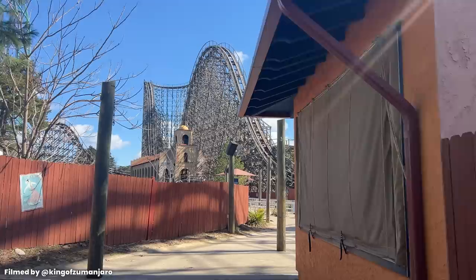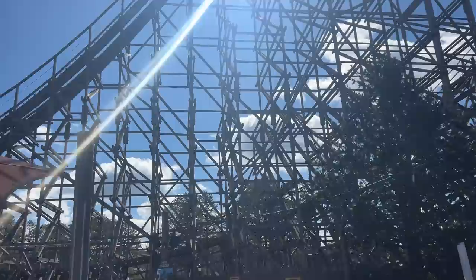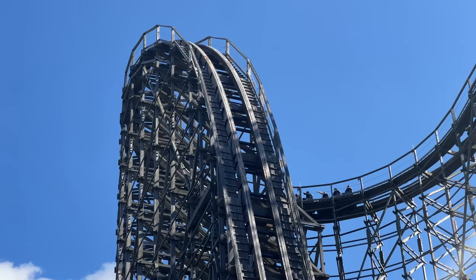So we just got off of the first ride of the season on El Toro. I was in row 2, and overall, it rode really well. Of course, it's slow because it is the morning. I'm walking over here now to get some footage of it, but it pretty much felt the exact same as last year, just that the turnaround was a lot smoother. Granted, I also rode row 2, so I have a bit of a biased opinion there since it was a non-wheeled seat, but this turnaround was significantly smoother, no jackhammering, rode really well. This right here is the third train of the season.